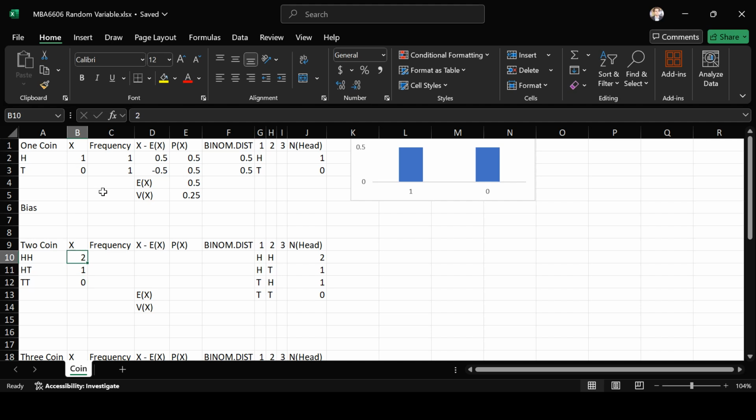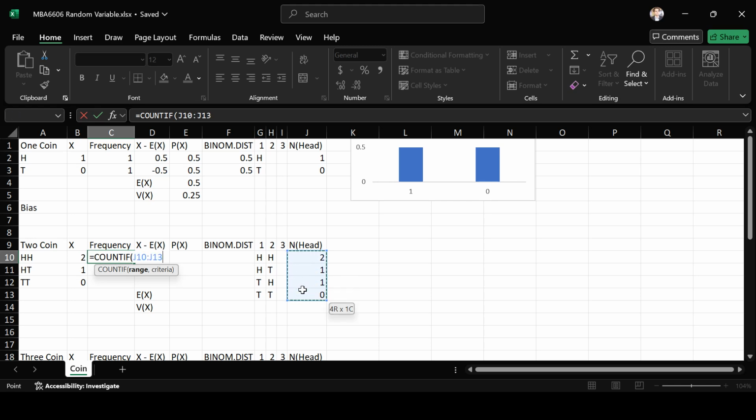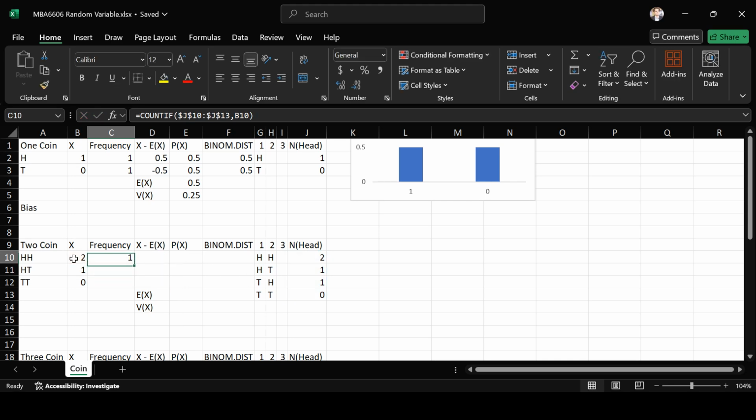So we can use the formula the way we used here: equal to COUNTIF, select these values, comma 2. So we can copy this down.